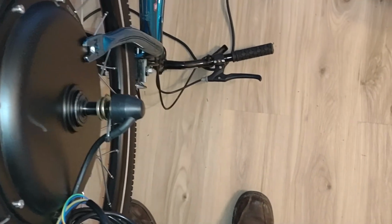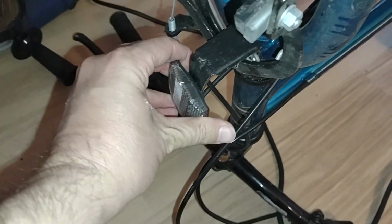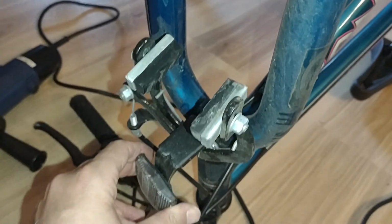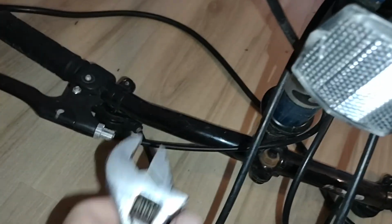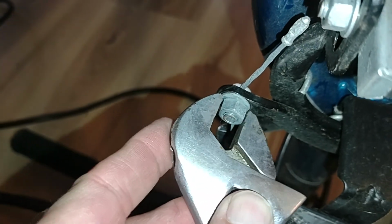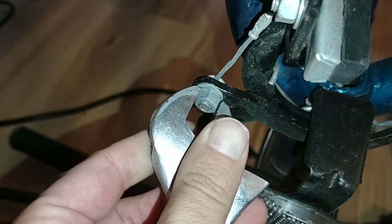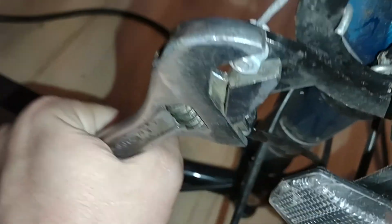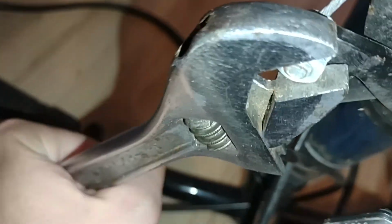Oh, I might need to undo the brakes. It's not going to fit past the brakes. Let me undo the brakes and then we'll see if we can get that tire on there. Okay, I got my crescent wrench here, and that's nice because it fits about any size. We'll just loosen this guy up. It's alright, righty tighty, lefty loosey. This is anti-clockwise. Now come on. There we go. Oh, come on.